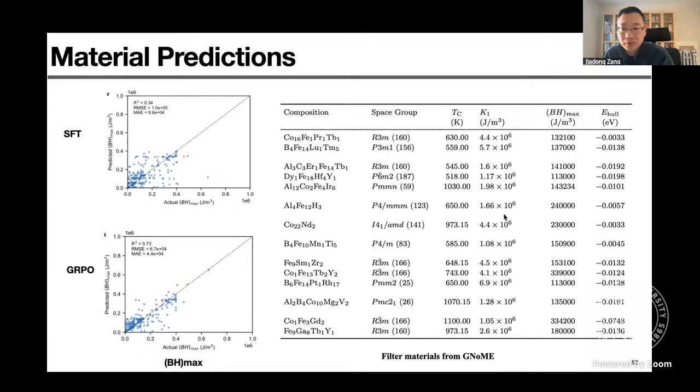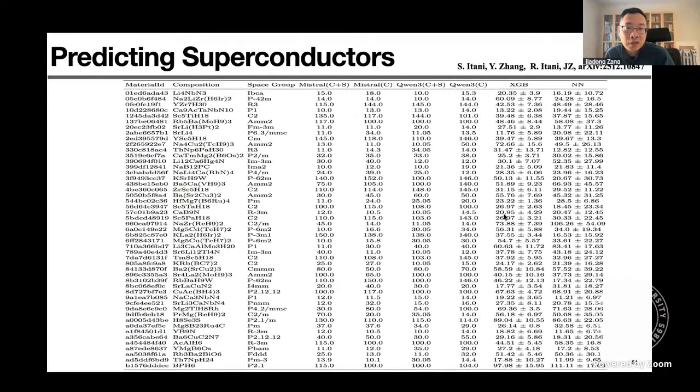our model. And we use the same method to predict superconductors as well. So these are the material IDs in the genome. But somehow a lot of them are hydrides. So this is not very good because the hydride superconductors probably are BCS. And some DFT calculations can also reveal some of the physics. But we would like to see whether this can be applied to other models and make more predictions.